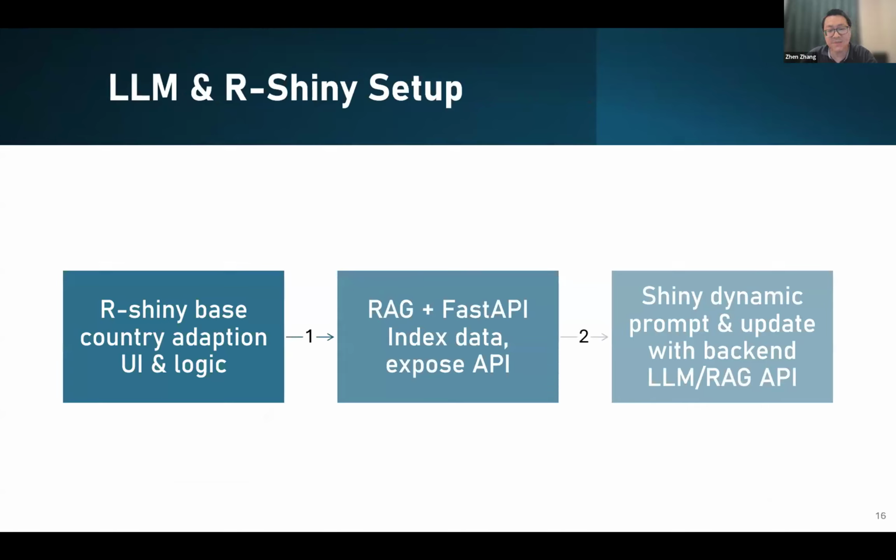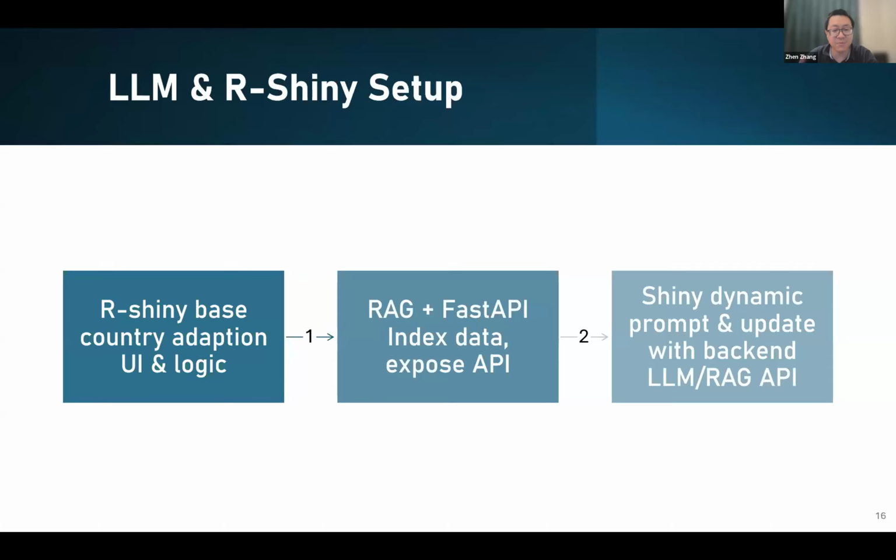So there are several steps for calling a large language model in R. First of all, based on the current packages, typically you would require Python as an intermediate step to deploy. As we mentioned, when we build the RAG, you want to index those files and make them ready to be called within the large language model. That part is typically done within Python. But nowadays we have a lot of bridges, because R has been very flexible and extensible for foreign languages like Python or C++ in the backend.